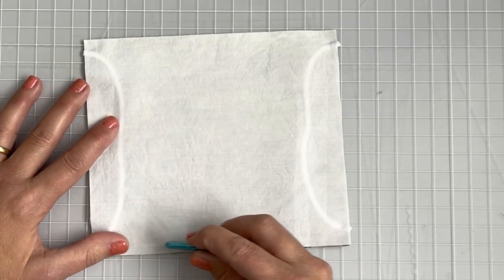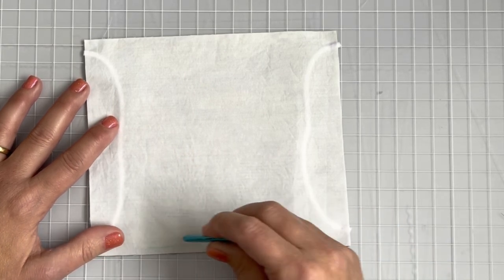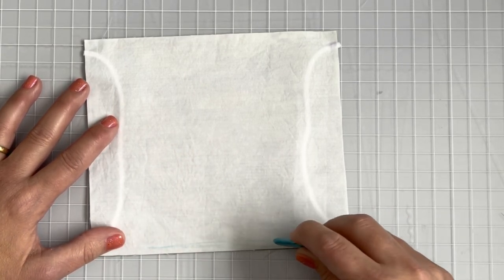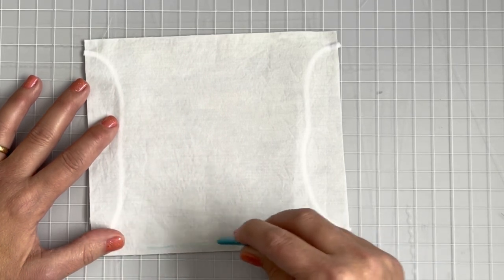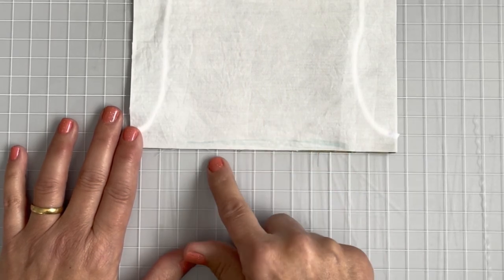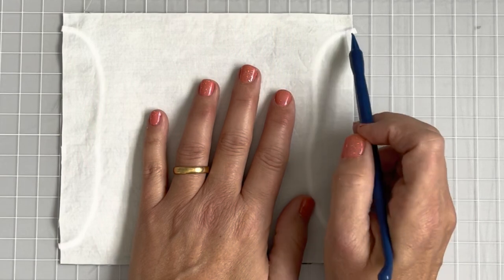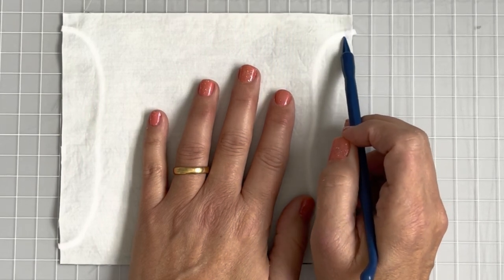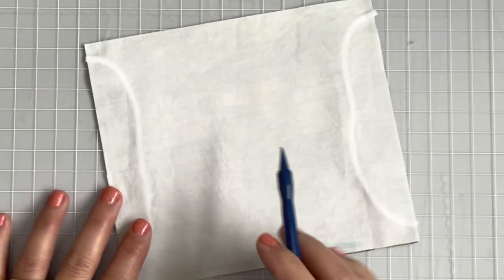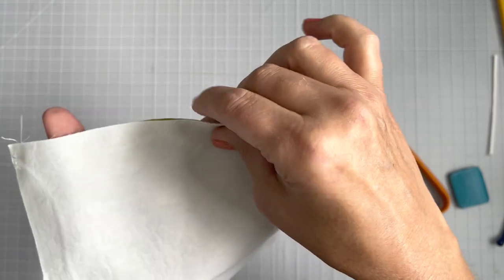Next, take some tailor's chalk, or you can put a pin right there too. This tailor's chalk just helps me to remember that I'm not going to sew in this bottom area of the mask because that's where we're going to turn it right side out. In this next step, I'm going to tack down all four ends of the elastic loops where I'm pointing to. I'm going to take those to my sewing machine and do a zigzag on each end to secure it so that it does not pull out.